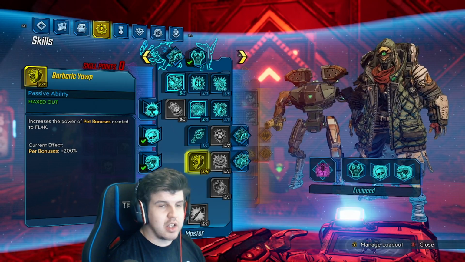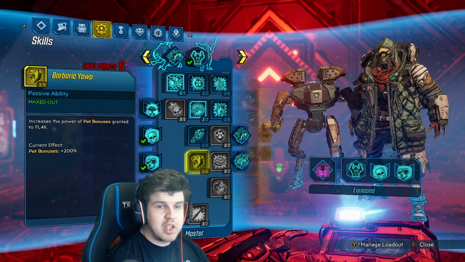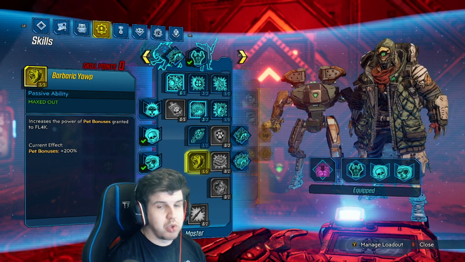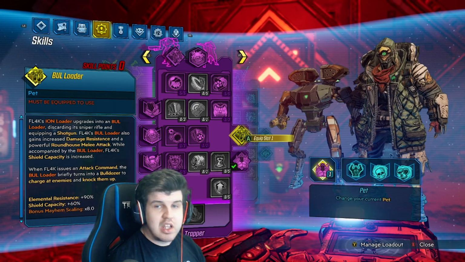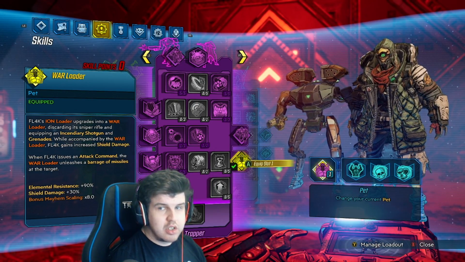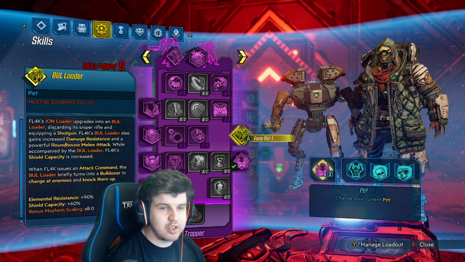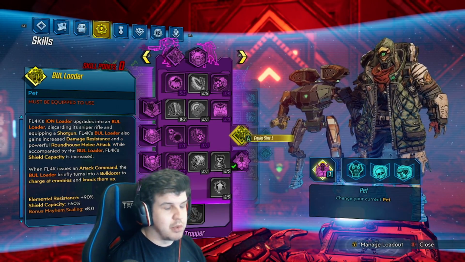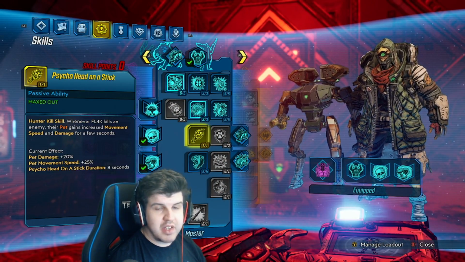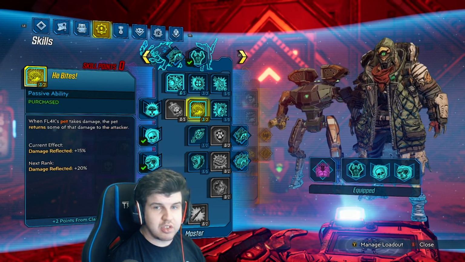One of the things that I included in my Broken series is that Barbaric Yop does not work with your pet. So Barbaric Yop in this actually works with your pet, that is your purple pet. It works with every other pet except for purple. In the mod, it works. So that means you will be able to get your shield damage, you will be able to get your elemental resistance, you can get your shield capacity with the bull loader, for example. That will all pass over. In vanilla, it does not. That's just completely fixed.